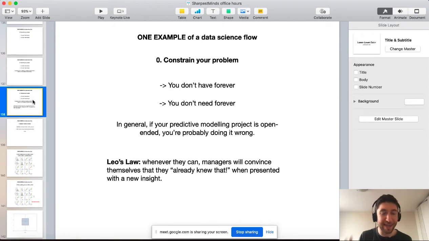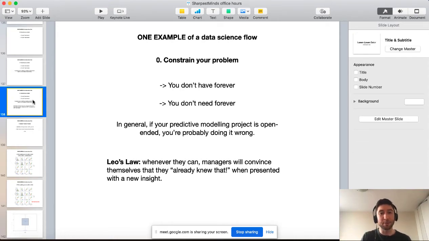I'll toss in one last thing. I didn't know where to squeeze this in. So Leo, who's a former Sharpest Minds mentee, did a couple of office hour sessions. He's now a mentor as well. He had this great point, I think the last time or the time before that I gave this particular talk. He pointed out that one other thing you want to do if you're working in a company, if you're already hired, is try to make sure to get your managers on record with their predictions about what's going on with your data set.